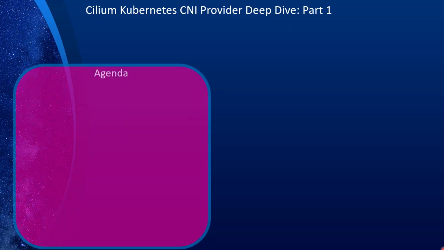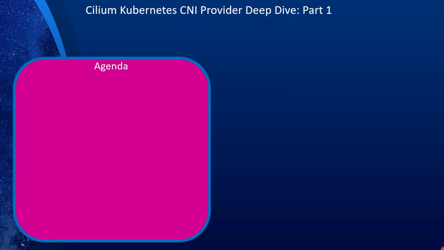fast. So as far as the agenda is concerned, again, you're going to see what Cilium is and what sets it apart from other CNI providers at the moment, again, leveraging eBPF programming. Then we take a look at what the issues with iptables are as the number of services increase, and how Cilium and eBPF will turbocharge the performance of load balancing in Kubernetes.